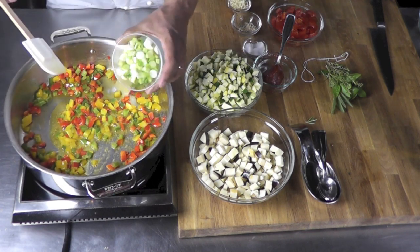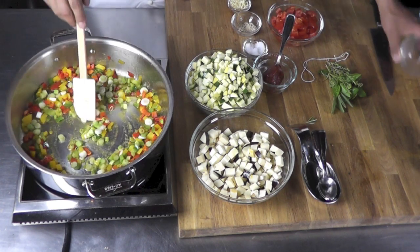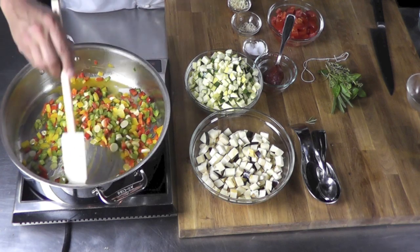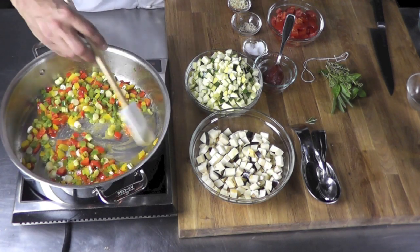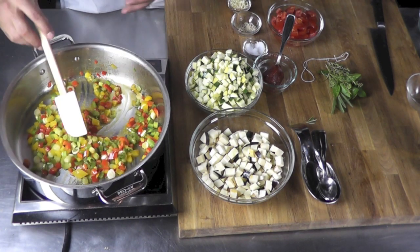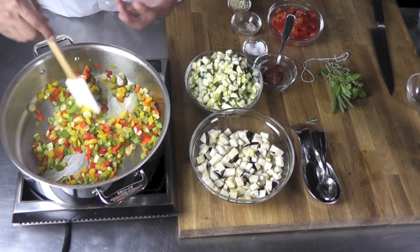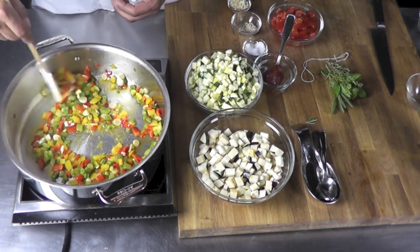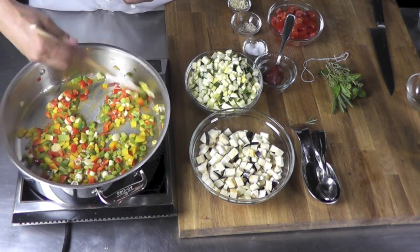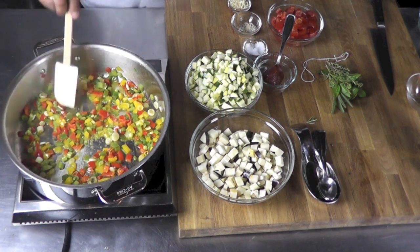Now the peppers have broken down a little bit, so I'm going to add my onions. Here I'm actually using scallions — I had some leftover scallions so I'm using those. If you don't have scallions, use regular Spanish onion; it works fine. I start with these because they take the longest to cook. Even though I want the ratatouille vegetables to be completely cooked, I don't want them to fall apart. They need to be fully cooked but hold together. This allows us to have nice vegetables that keep their shape — they'll stay together but be fully cooked and flavorful. Each one of those vegetables will bring so much flavor to the dish. But for that to happen, it really needs to cook on a low heat. You don't rush food like that.